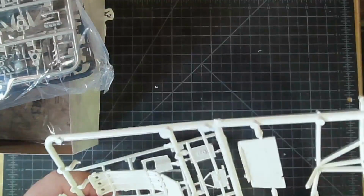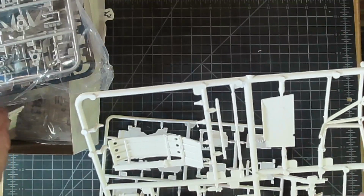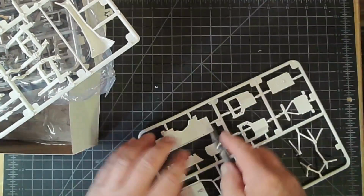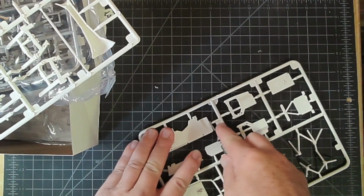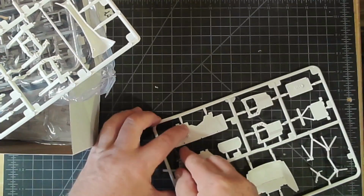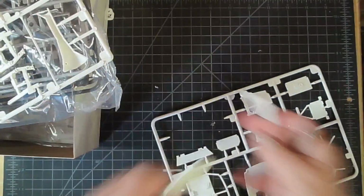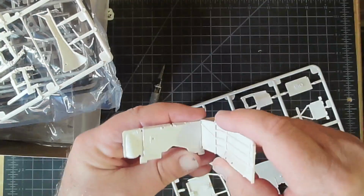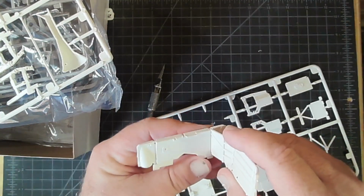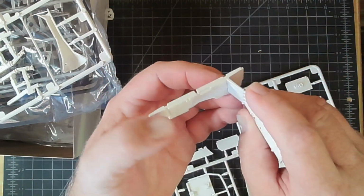It's a nice little tool. I learned that in sculpting toys for many years. So there's one little thing you're going to want to do. And let's see, this would be the front firewall. Let me get that piece that I dropped back in here. So when you scrape that, it allows it to fit into that groove just a little bit better because they're a little tight. That's one of my little mistakes on this kit: I made things a little bit too tight. So if you scrape that, it'll go in there a little bit better.